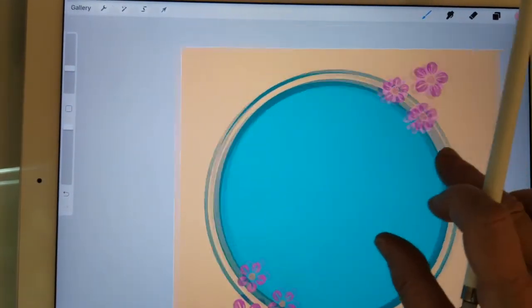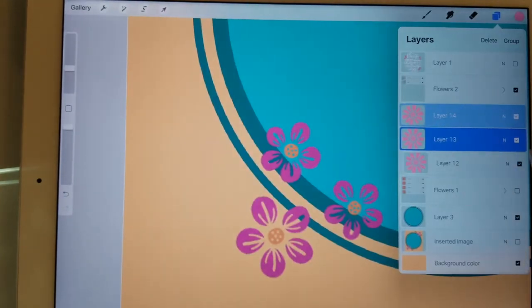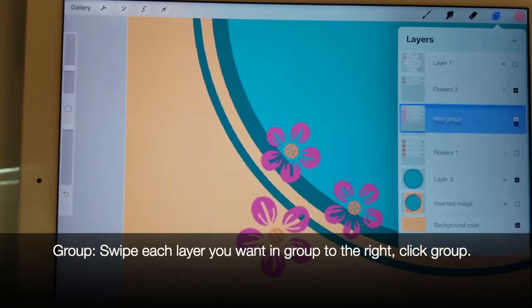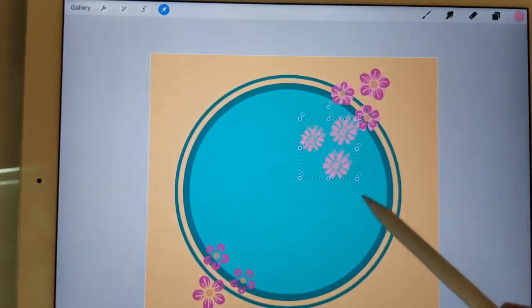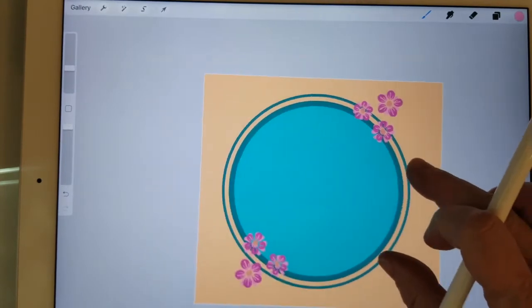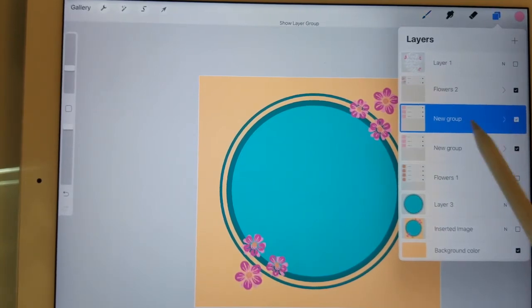Kind of fun. Now another thing I could have done is I could have done all of that and then just duplicated it and moved it here. So we're going to group these. And now I'll duplicate the group. And now I can press on the arrow and move this around. And there we go. So that adds another dimension, which is kind of fun. And I'm going to call this one the bottom.